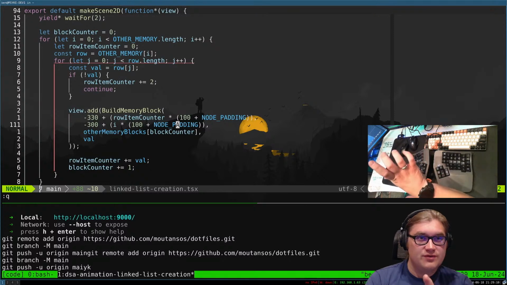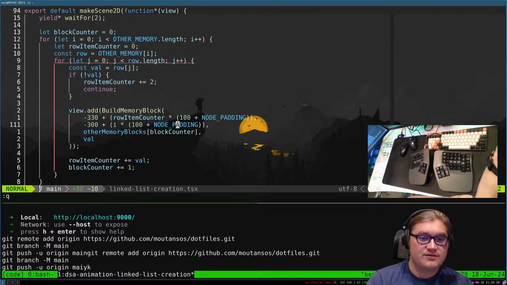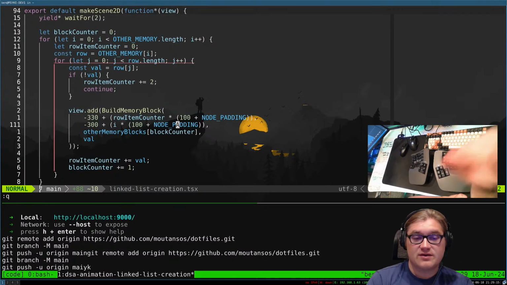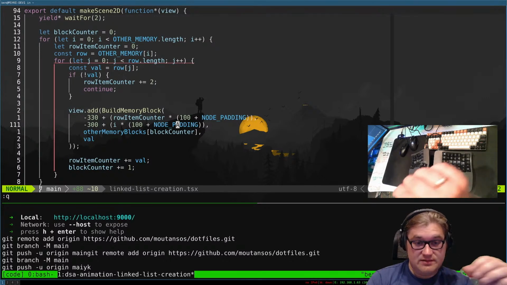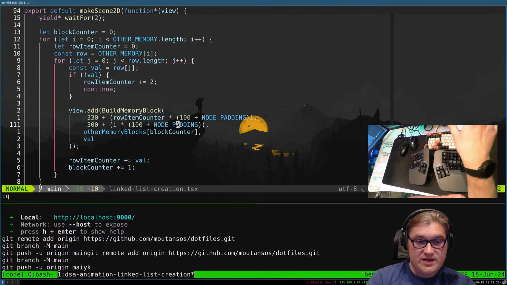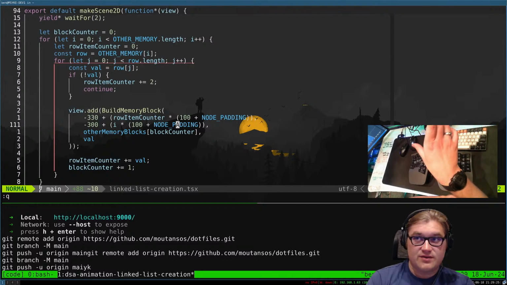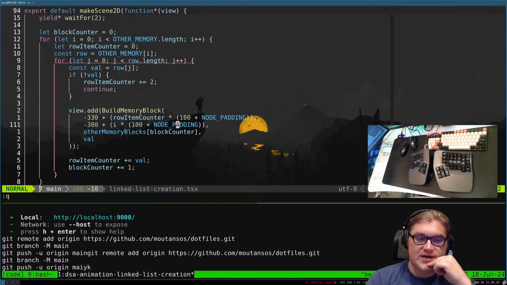If you move that by 330 over, everything moves by 330 over, and then you add the width of all the existing nodes. Yeah, it does matter. It matters a lot.